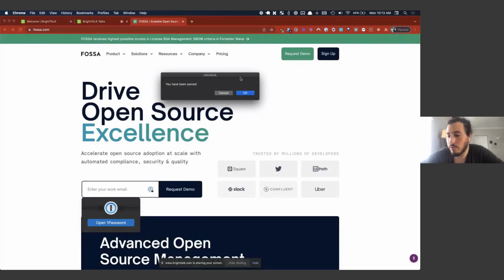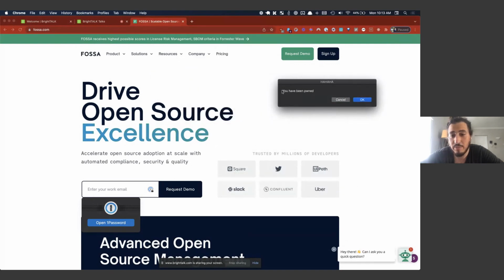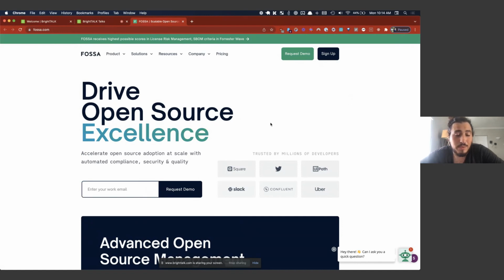And as you notice, we are now in Chrome, and there is a native dialog box saying that I've been pwned. Ha ha ha ha. The purpose of opening up in Chrome and using a native dialog box is just to reinforce that this is a very bad vulnerability. It is able to access anything that your server has access to. In this case, it's my local machine, so any sensitive information on my machine could be exposed.